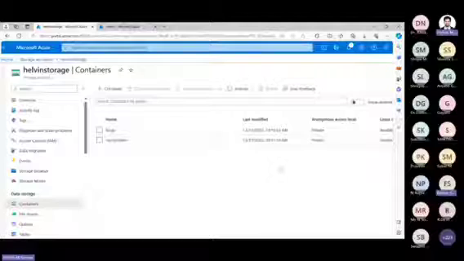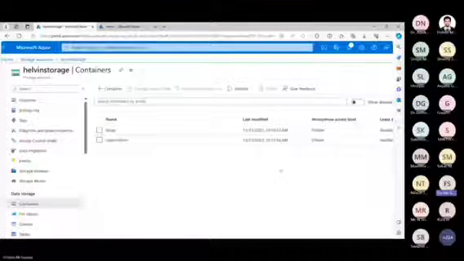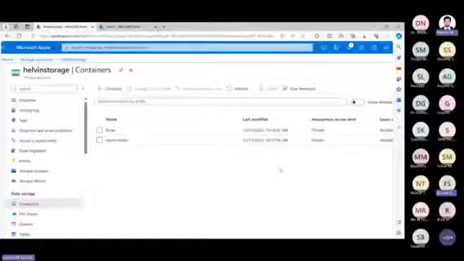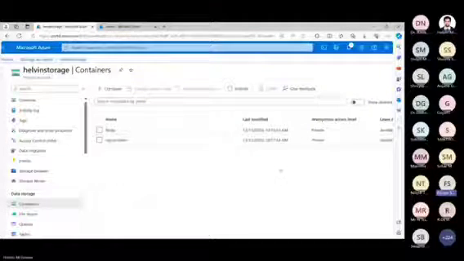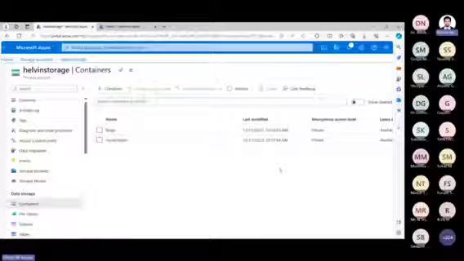Sir, I have mostly one storage query. As you said, in this storage account we have created a container. So a container is like a folder, and we can place our files in this particular container and use them the same way. Can you tell us how we can upload a particular file? Yes, sure, ma'am. That is what we are going to do next.